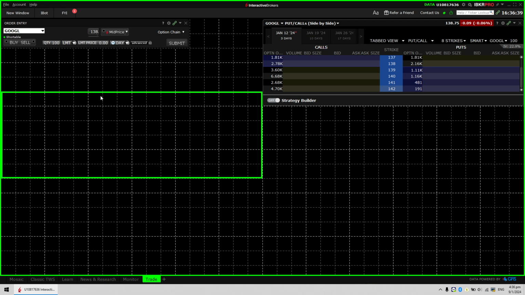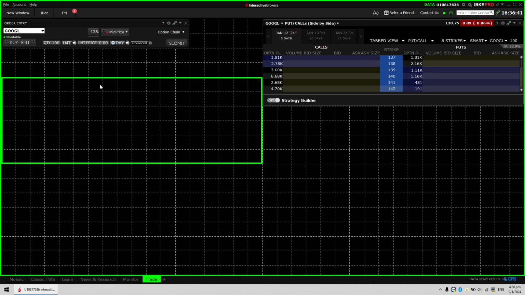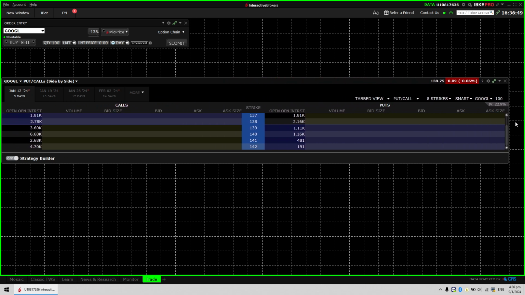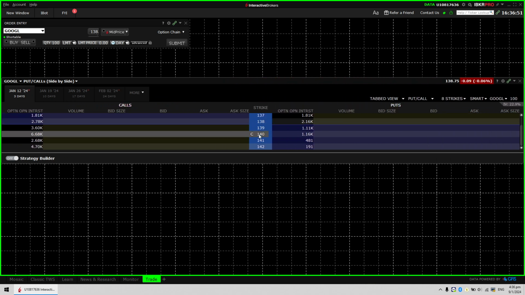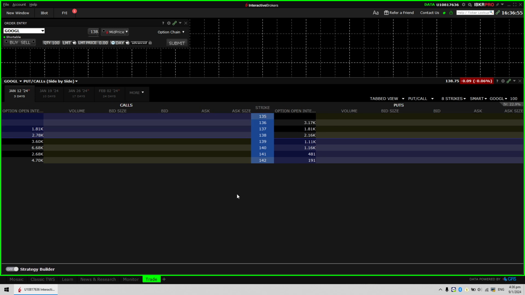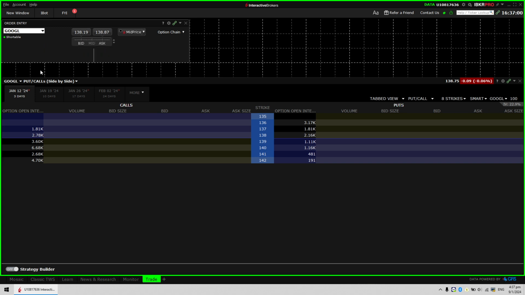This is about the size that we require, so you can just move it here for your option chain. Go to the edge of the window to expand the window broader. Once this is done, do the same for your order entry.